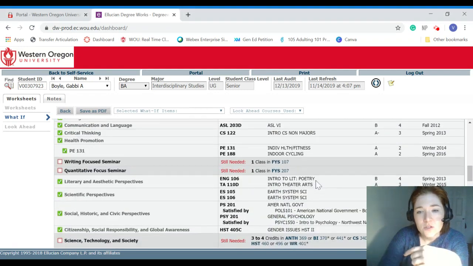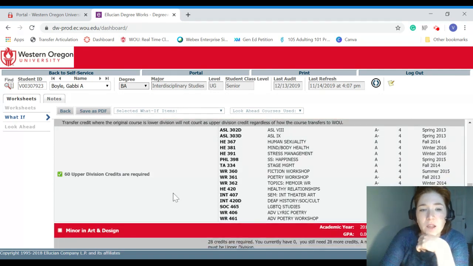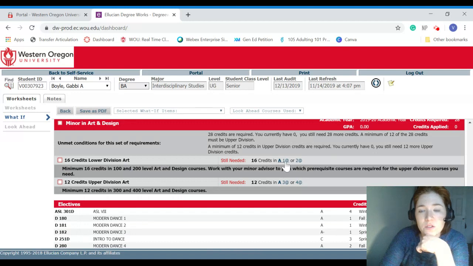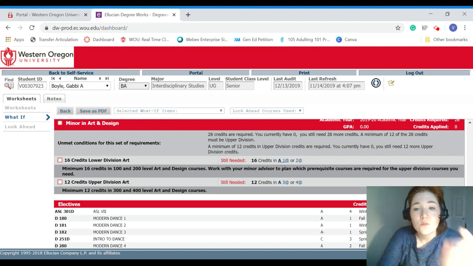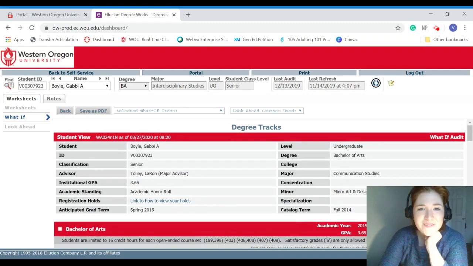Here's that general education block. This is a great way to look at different options and figure out what you need to do for your degree. Here, I want to just note that if you see something that says A with a 1, which is the art prefix, that means any 100 level art class. This 2 means any 200 level art class. And then you'll see upper division art classes, that means any 300 level or any 400 level. So those are good things to know on how to read DegreeTracks.